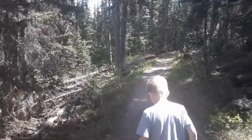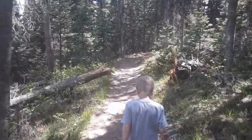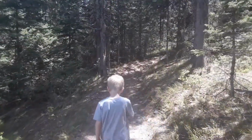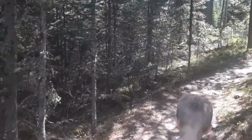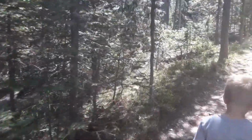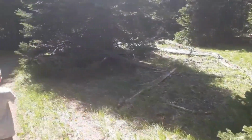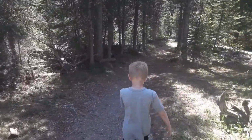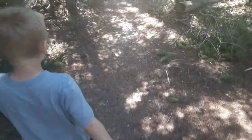Okay, guys, so this Lakeshore Trail, it's a loop, so you have the option to go right or go left. We decided to go left, because going right is more uphill than this. Yeah, we're thinking as we curve the loop, it'll be more downhill. Right? Yep. Let's try it, baby. No, we're going downhill. That's right. We're going downhill.